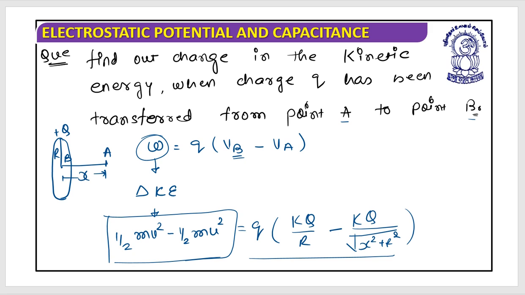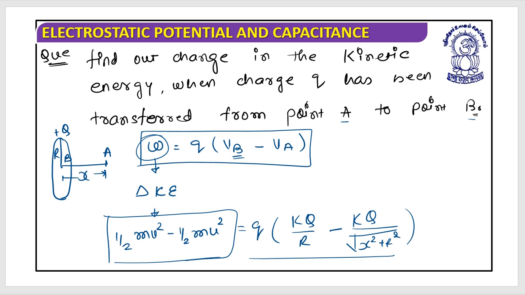So you must remember the master formula. Master formula is this: work done is equal to q multiplied by delta V, and from the work done you can derive the rest of the things, because work done is equal to change in kinetic energy, and even from the work done you can have a force into displacement kind of thing. So work done can be force into displacement, work done can be equal to q into delta V. So are you done with this? Will you be able to solve this kind of questions? Are you sure?